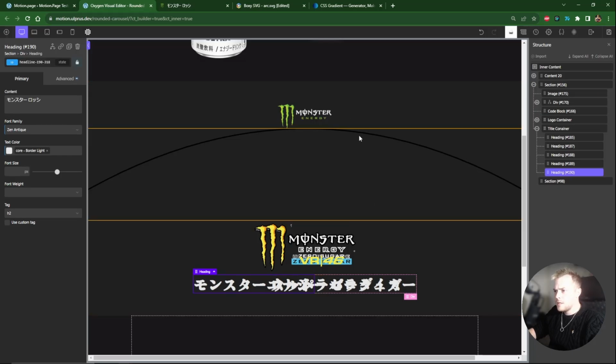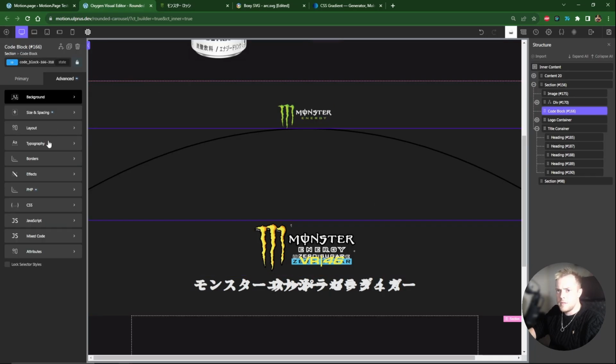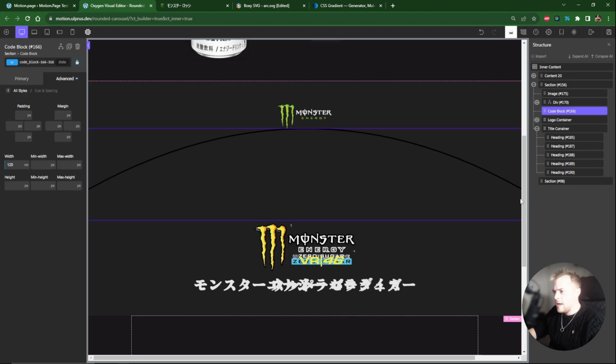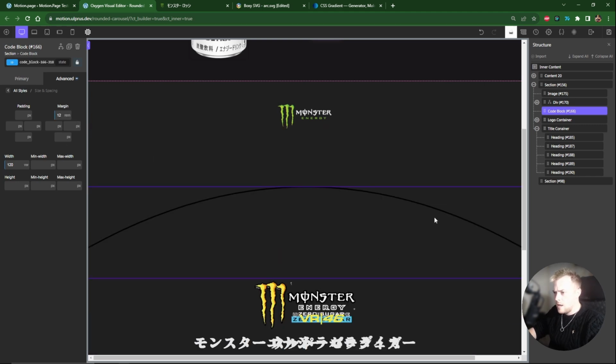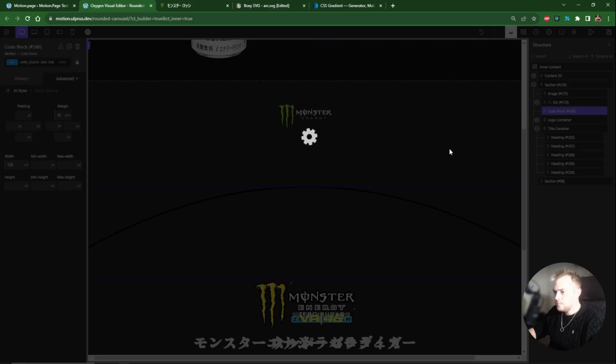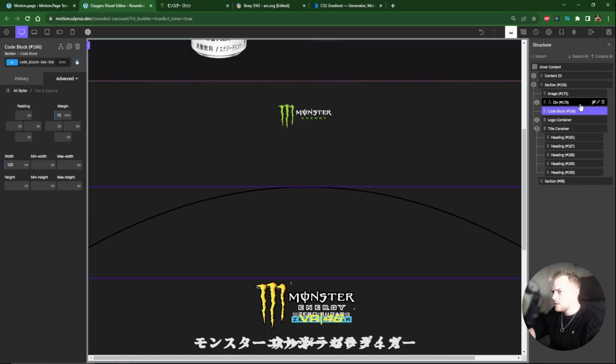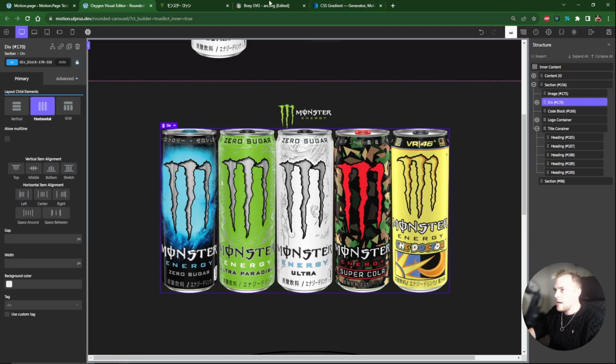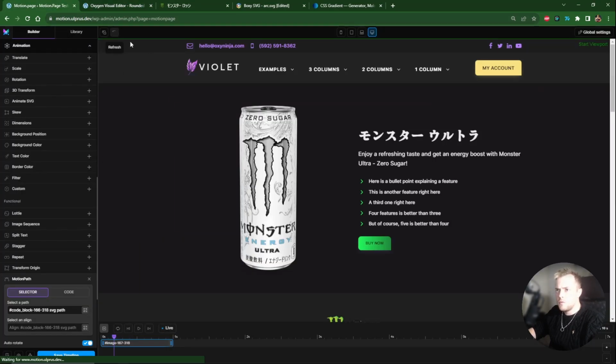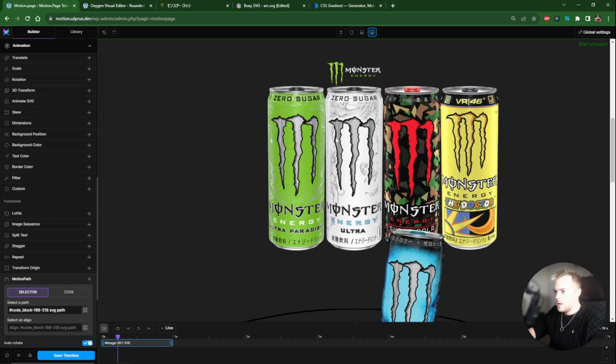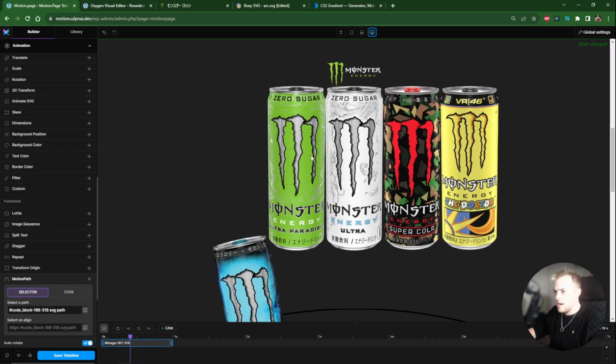So what I'm going to do first is make sure there's some margin at the top of this, so there's some space between the logo. And also the can is going to be scrolling across here, so it's going to cover up the logo, which we don't want. So let's just make sure that this has some margin at the top. Let's say 12 rem, quite spacious. And let's just go back here. We'll save this. And then let's go ahead and we'll unhide this one. And we'll go to Motion.page and just refresh this. All right, so now you can see we have all of our pictures here.